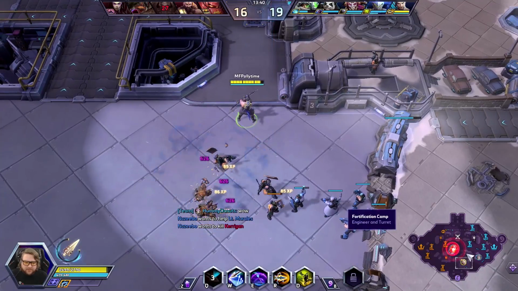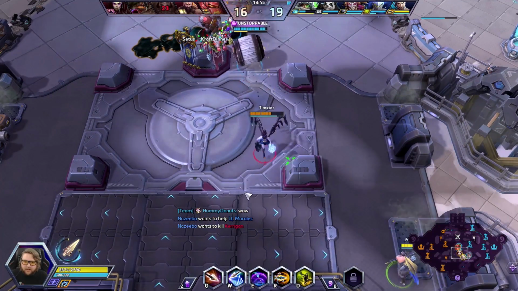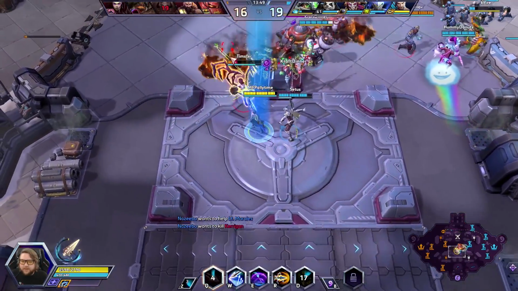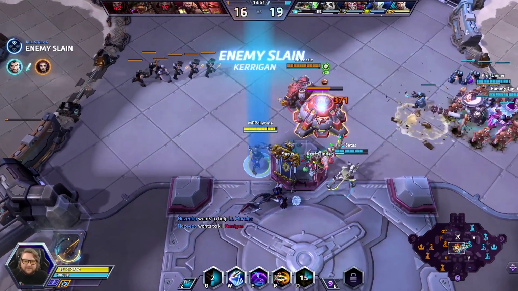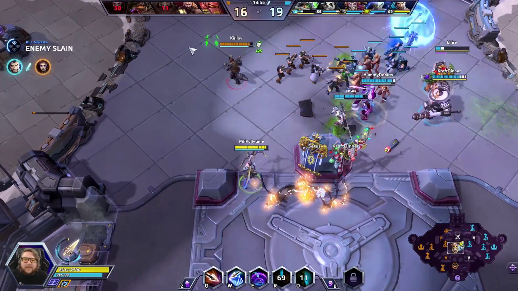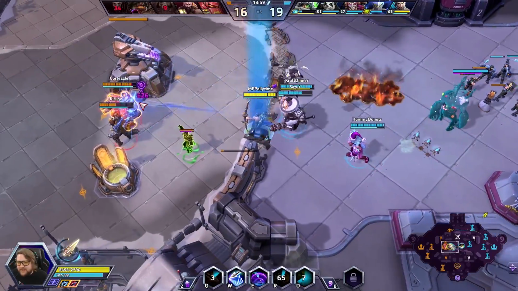But I do want to rotate up to the team right now. Let's fire off our... Oh, no, I'm not going to. Hi, Kerrigan. Baby girl, you're done. 822 damage there. Now, Kharazim is in the bunk. Oh, baited. Baited. I got baited. He jumped out. No.